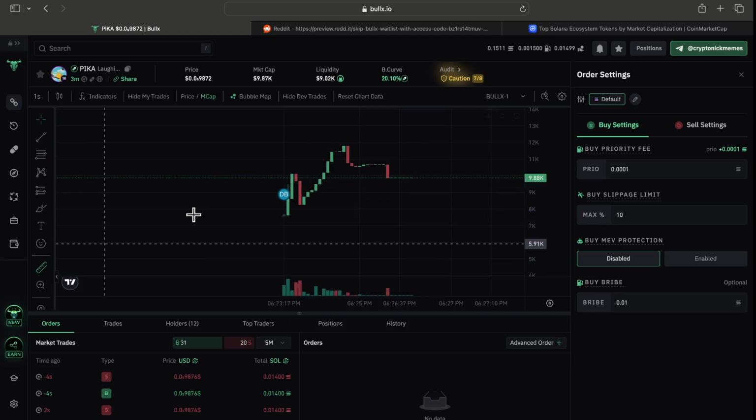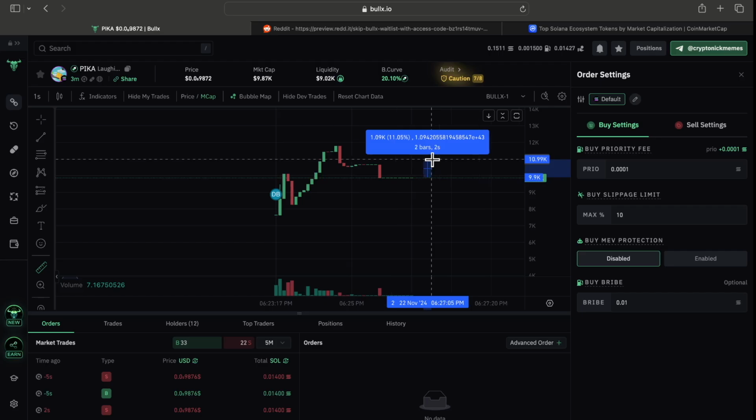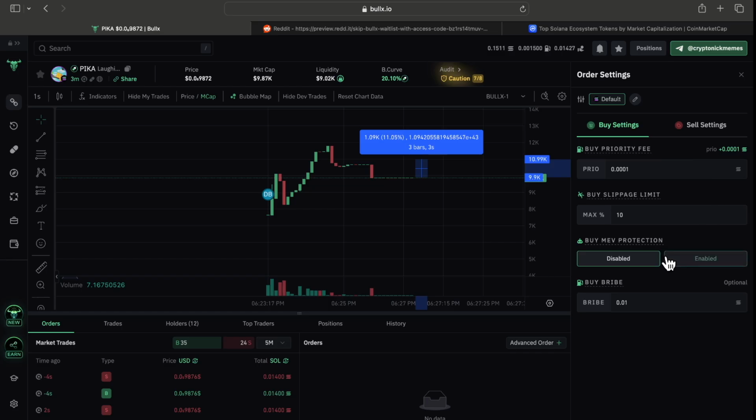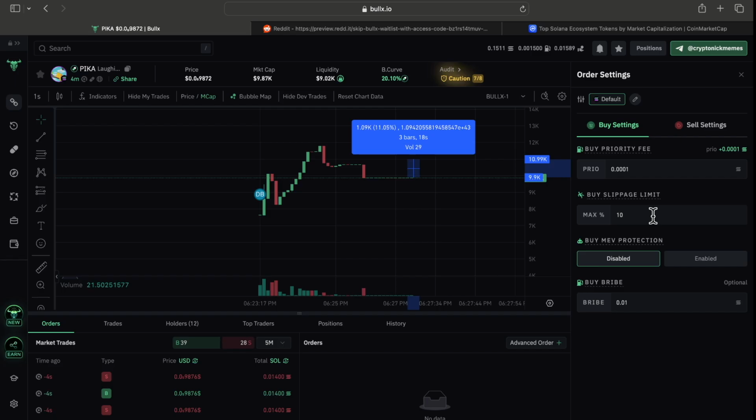Now, if it happens to move to the upside or the downside more than 10%, for example, it moves to the upside by 11%, your transaction would fail. So once you click the button to execute your transaction, it takes some time, of course, to get into a position. And if by the time the coin moves by more than 10%, the transaction would fail. So you can adjust your slippage as you want to. This simply depends on the strategy. Of course, it depends on the volatility of the coin as well. And yeah, you can keep it at 10.